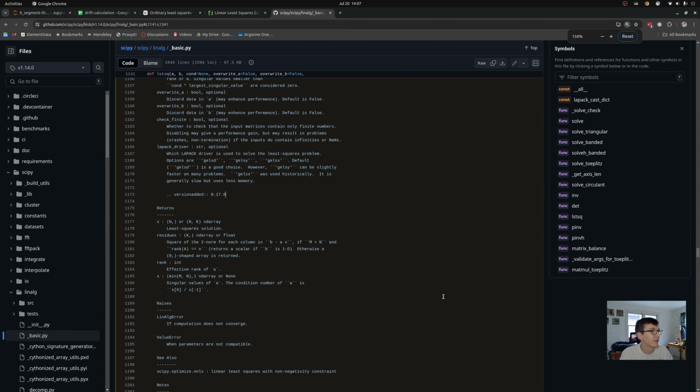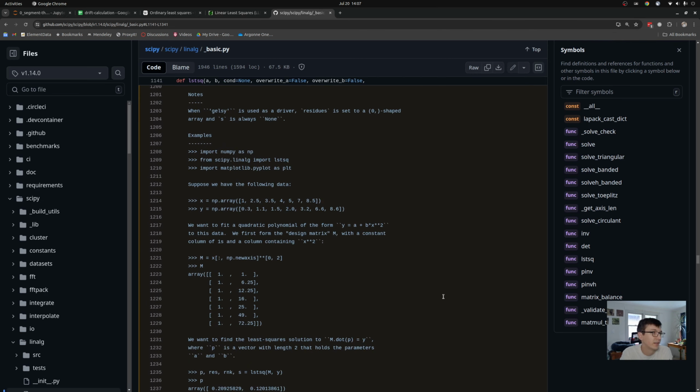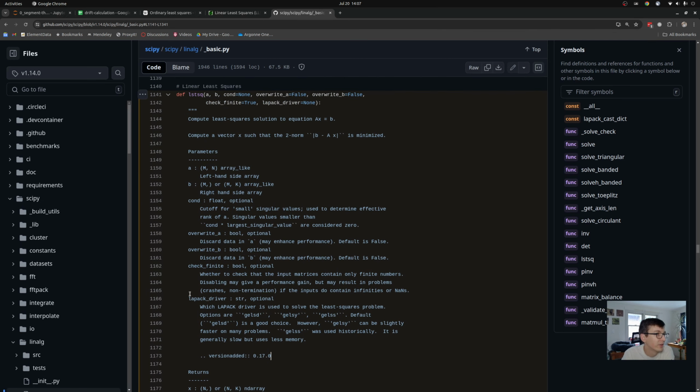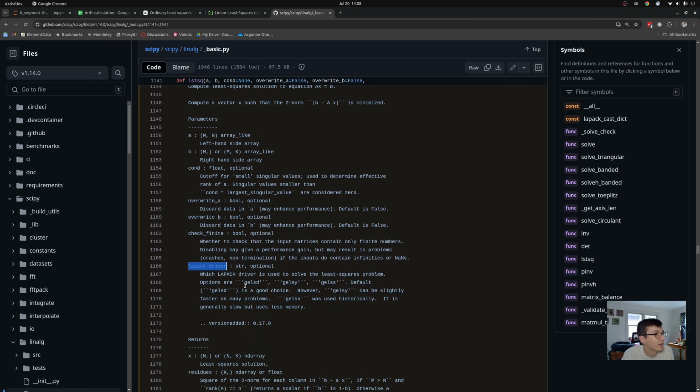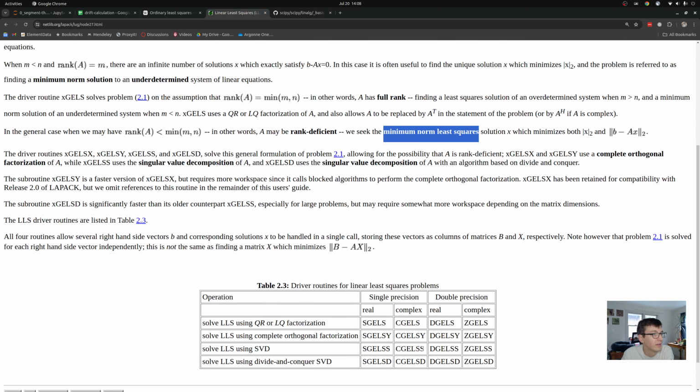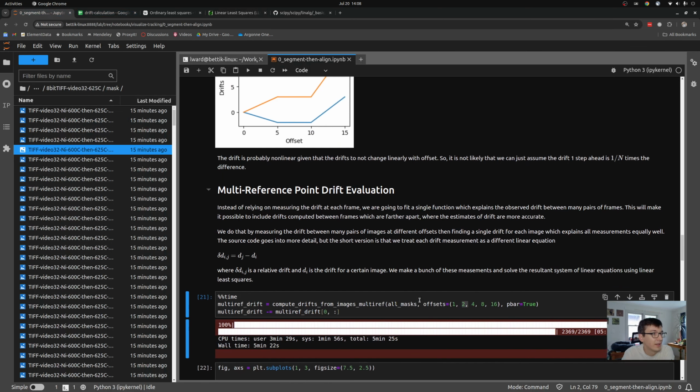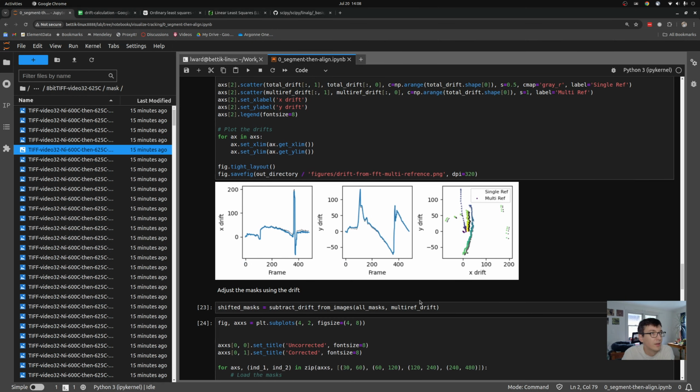So you can see here, and I'll show you what this looks like inside of the SciPy source code. You'll note that it has a LAPACK driver that defaults to a code called gelsd. That's actually corresponding to a Fortran routine that solves, yep, here it is, this underdetermined linear least squares problem using a numerically efficient technique implemented very well, which allows me to solve my linear systems of equations problem very quickly.